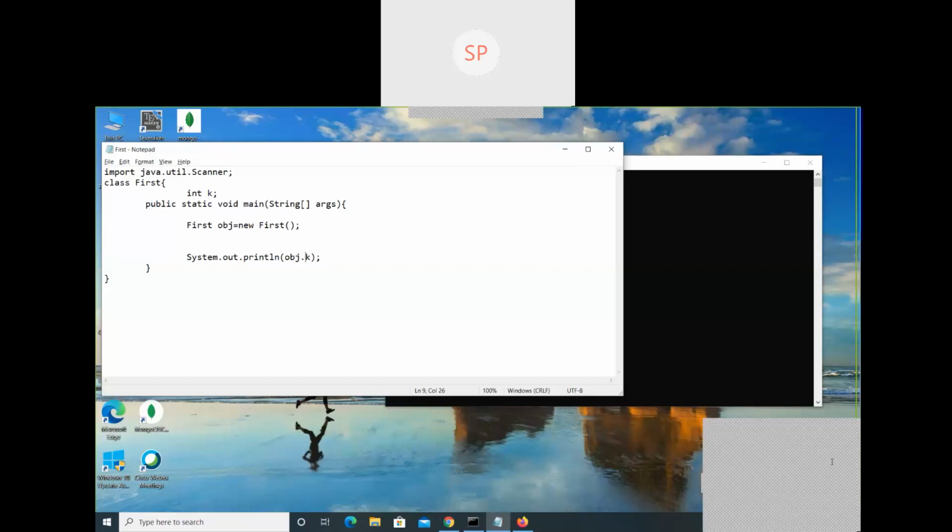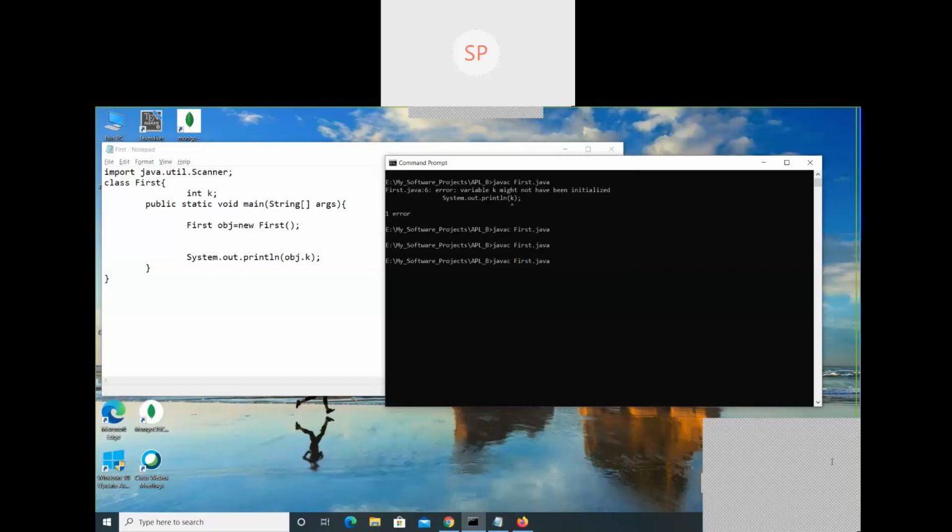Okay, great. So let's go and try to compile. So it works. Now, how come this worked? Again, we are not using any assignment. Still, it worked. Let's see what value it prints. So it says 0. So the second rule in Java: the members of a class are always initialized to their default value. In the case of numbers, the default value is going to be 0. In the case of string variables, the default value is going to be null. Or in the case of even objects, the default value is going to be null. So your variables of a class will always have some default value in them. In the case of k, which is a numerical variable, the default value is 0. So that's why when we are printing obj.k, the value 0 got printed on the screen. Fine. So that's why this is not an error.